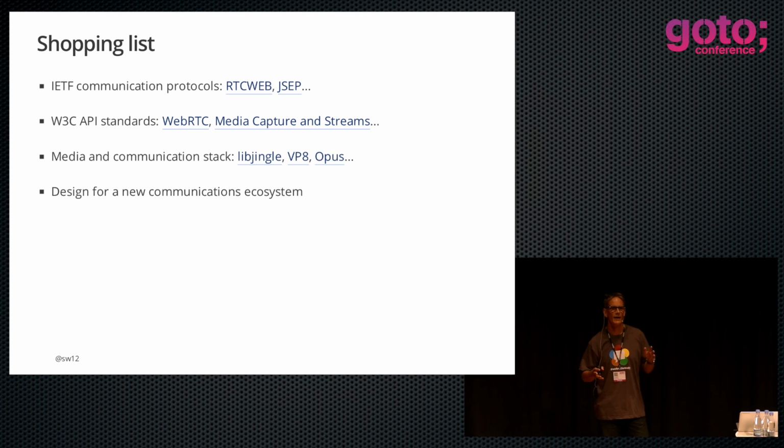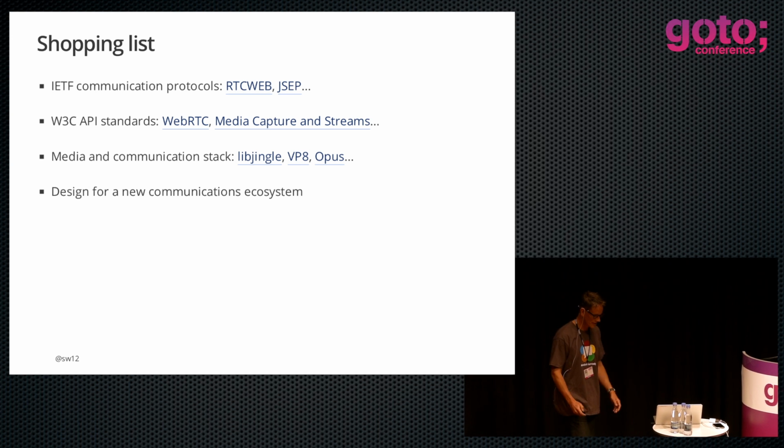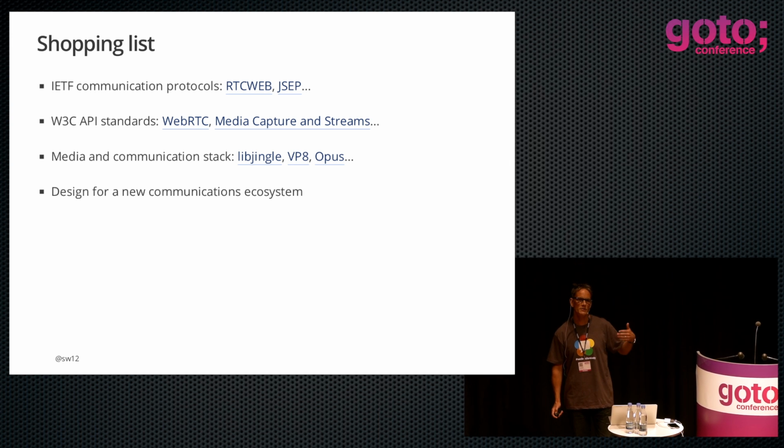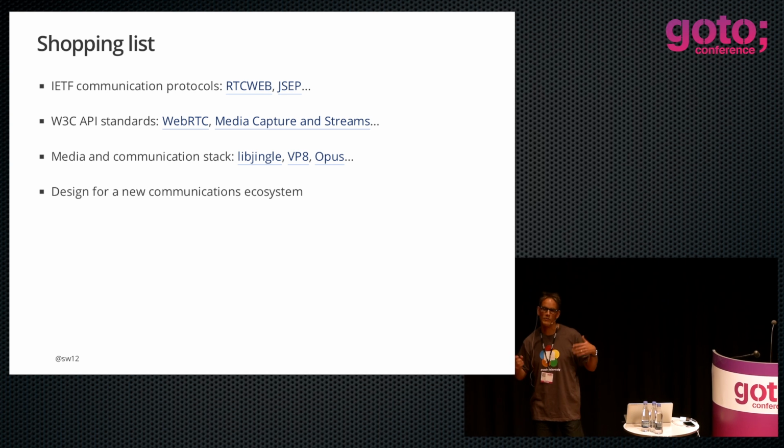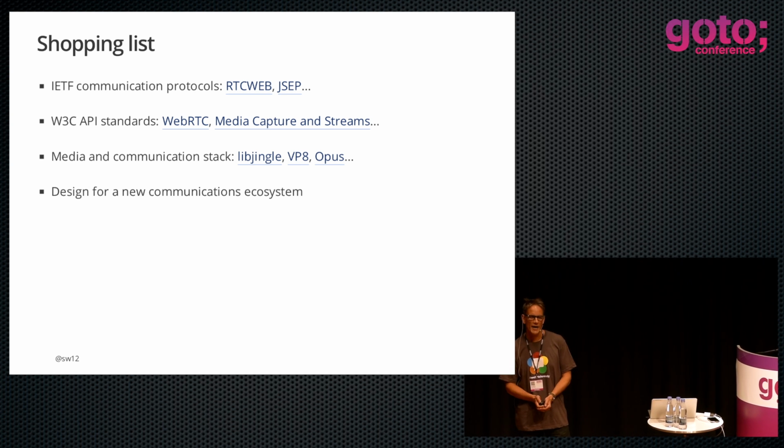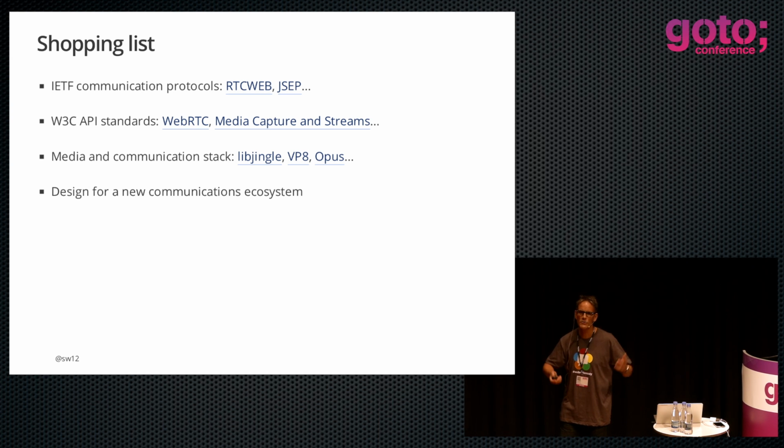Just a word about Jingle, because this is at the core of a lot of the WebRTC work. Jingle is an extension to XMPP to enable audio, like voice and video, with chat. And libjingle is a C++ library developed by Google to implement that. And the network transport parts of that are at the core of WebRTC. And you'll hear a lot about libjingle if you delve a bit into WebRTC. We've seen in parallel the development of high quality open source codecs, VP8 and Opus and so on. And the aim, of course, is for this to be building a new kind of communications ecosystem, a new way of communicating.